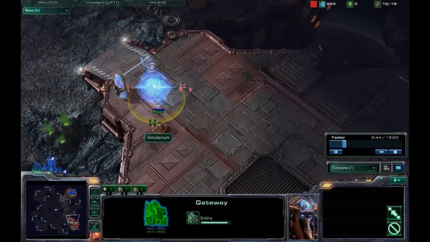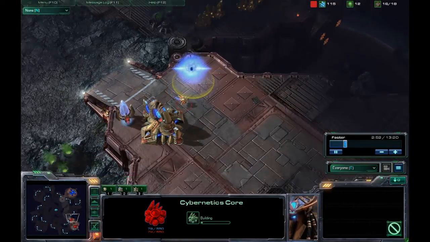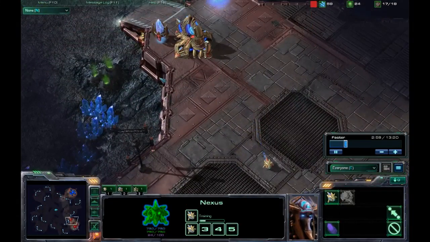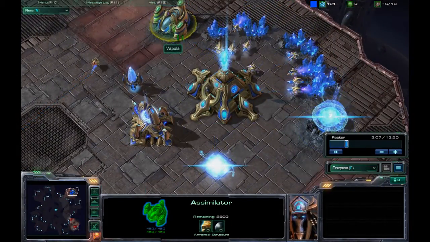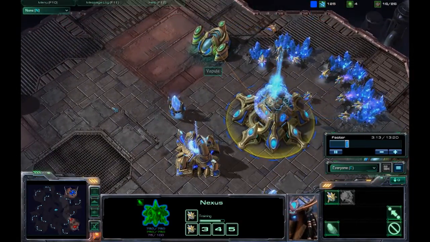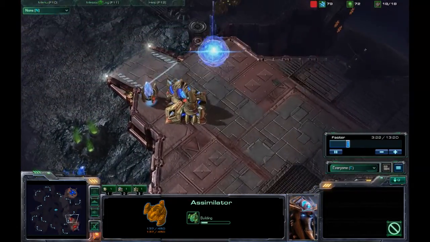Up here, gateway, waiting with my probe to start making the cybernetics core immediately after the gateway. So now I'm putting down the cybernetics core. Make some more probes. I'm almost supply blocked, but anyway. Yeah, it's going for both assimilators as well. More pylons. I still haven't done my second pylon, and my second assimilator is just warping in.